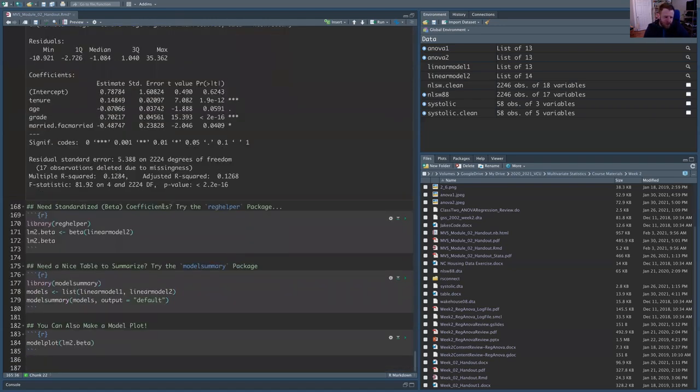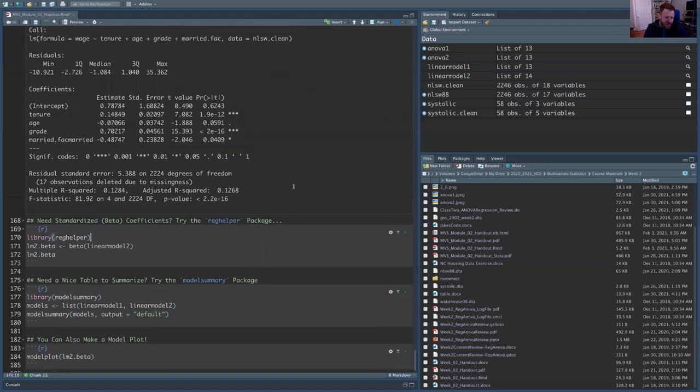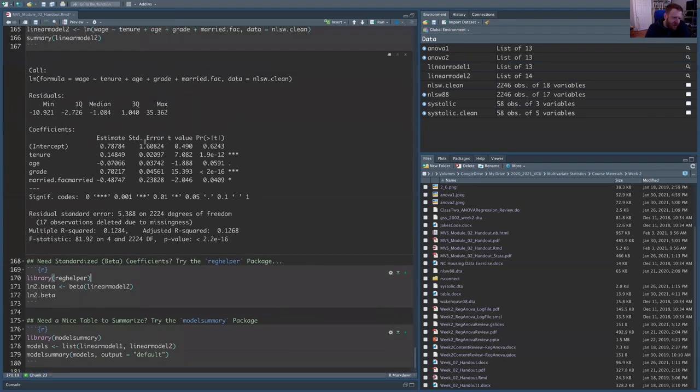All right, just a couple other little things. Often it is nice to report what are called standardized coefficients. If we look back here at our linear model 2, all of these coefficients are slightly different, in that tenure is measured in years on the job, age is measured in years, and grade is measured in grade levels.